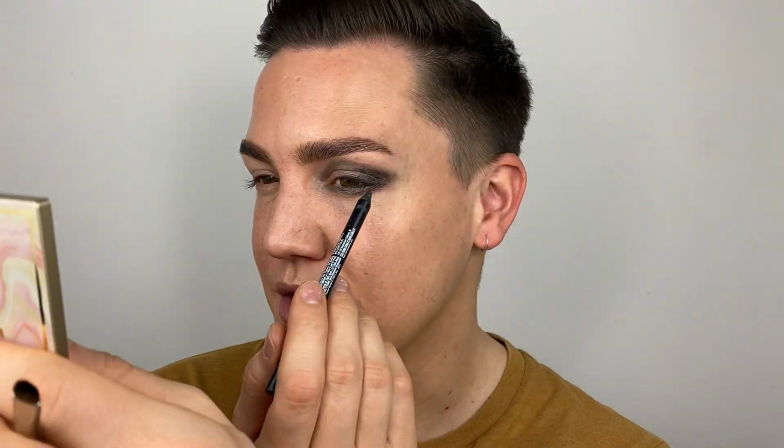The next step is just to fill in this outer corner. Although this pencil does have a bit of shimmer, we're going to be going over with a matte eyeshadow later. And the darkness and the depth is going to almost completely detract from your hood. So it takes away the appearance of you even having one in the first place.